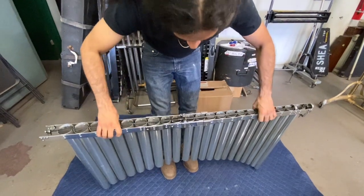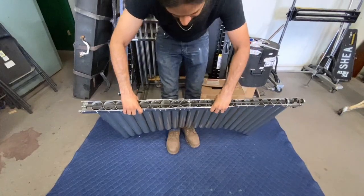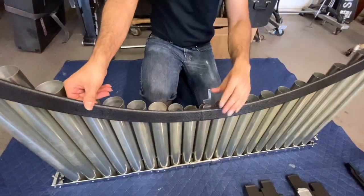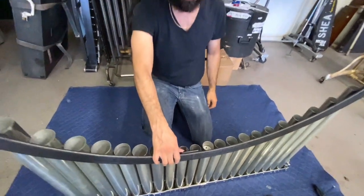Go ahead and slide them together. This might have a little bit of a click just because of the bottom part. Again, once that's together, you go ahead and flip this over and notch it in just like that. It should fit really snug.